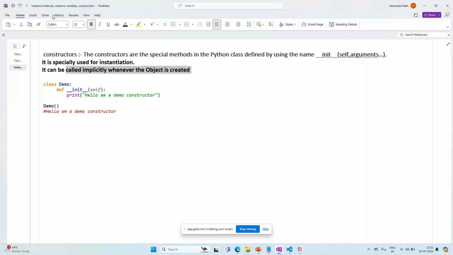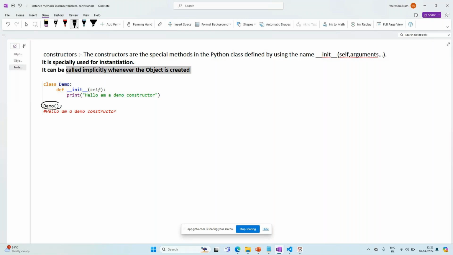As you are creating the object, it will automatically make a call to __init__. That is why you see this being printed here: hello, I'm a demo constructor is called. Why is it called?